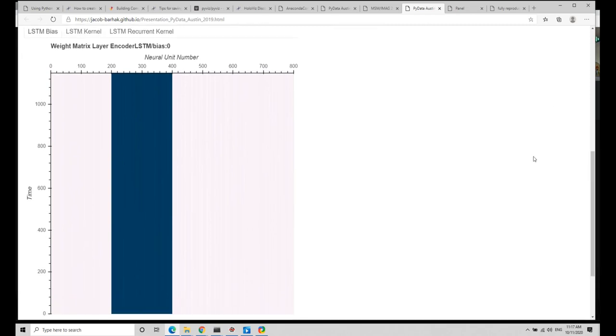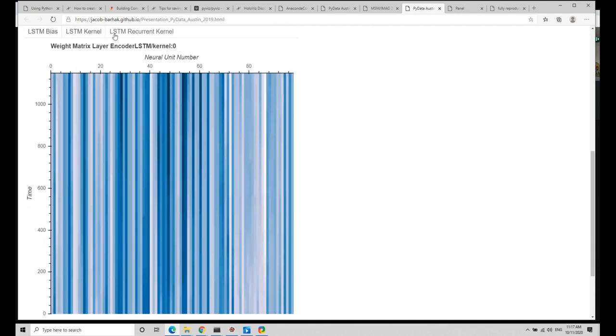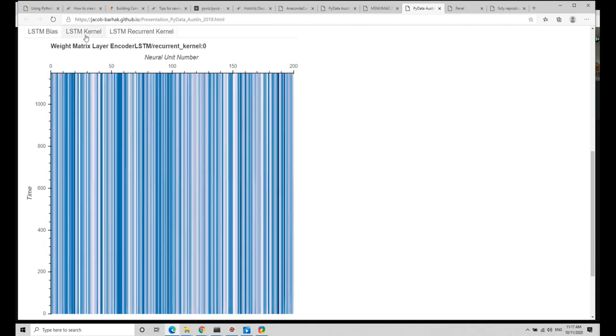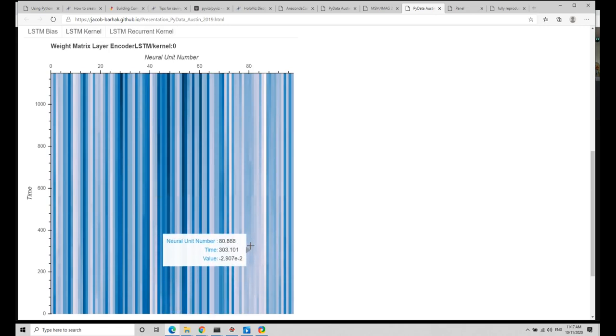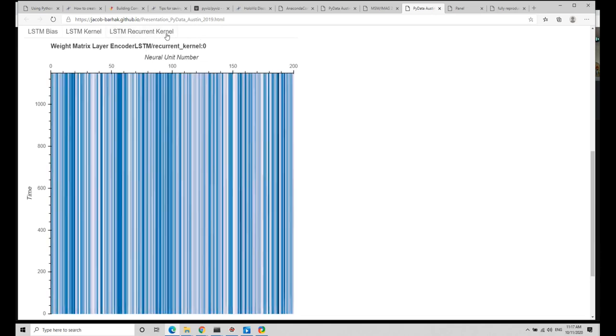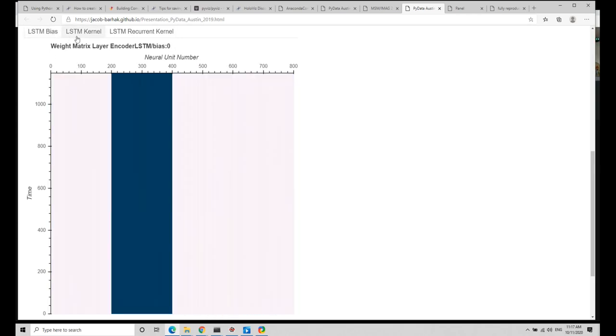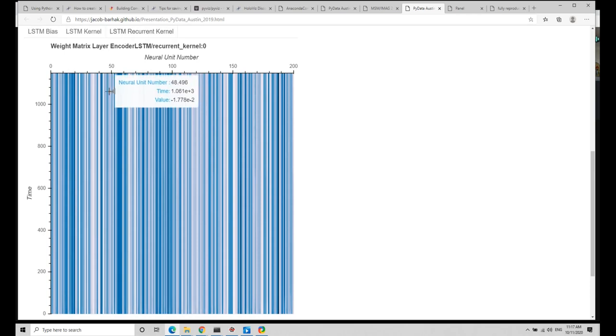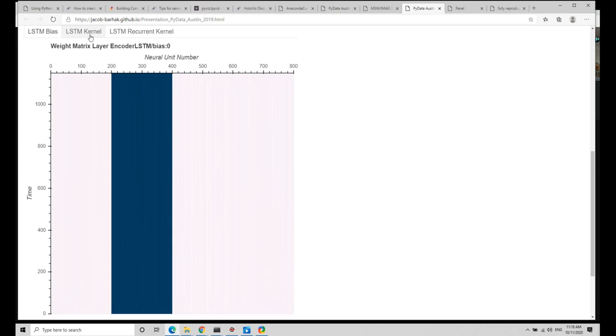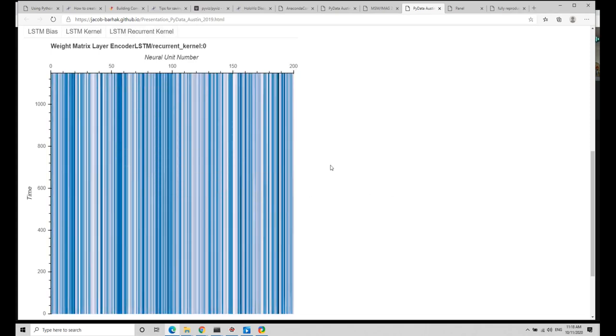What you see here is the time axis. What you see here are the neural units and different layers, and you can actually figure out which of those change through time. You can see those changes. They seem to be slight, but this is how the neural network actually learned, and you can see what changed and what does not change and what remains constant, more or less constant. And you can do this very easily with Data Shader, and you can actually look at the recurrent layer, you can look at the kernel, you can look at the bias. All of those are provided for you. You can look inside, and with Data Shader you can actually plot that.